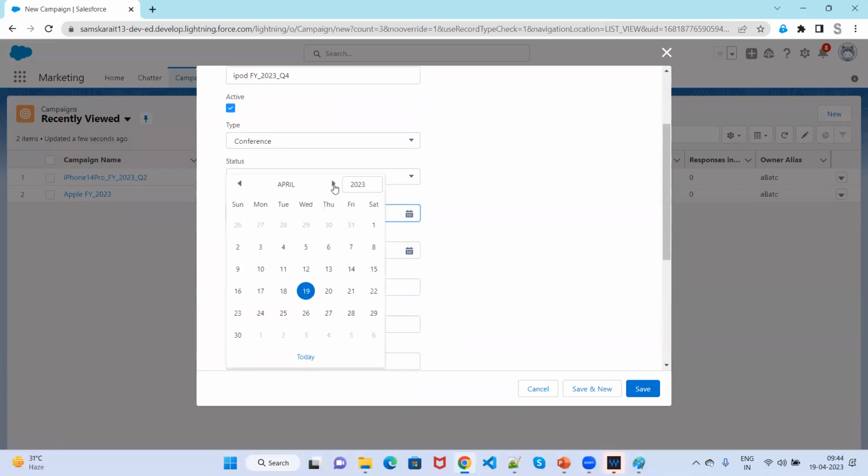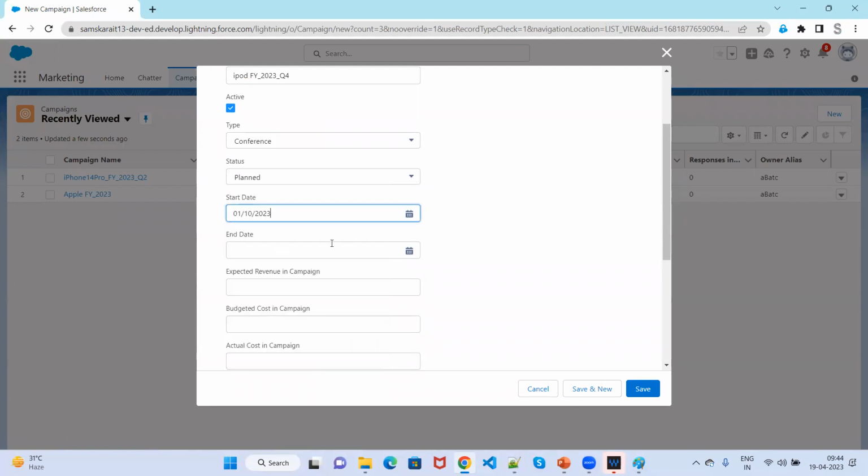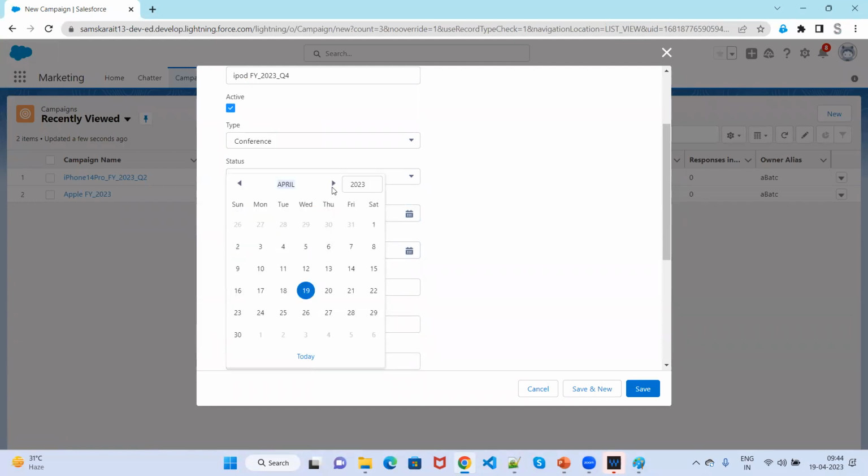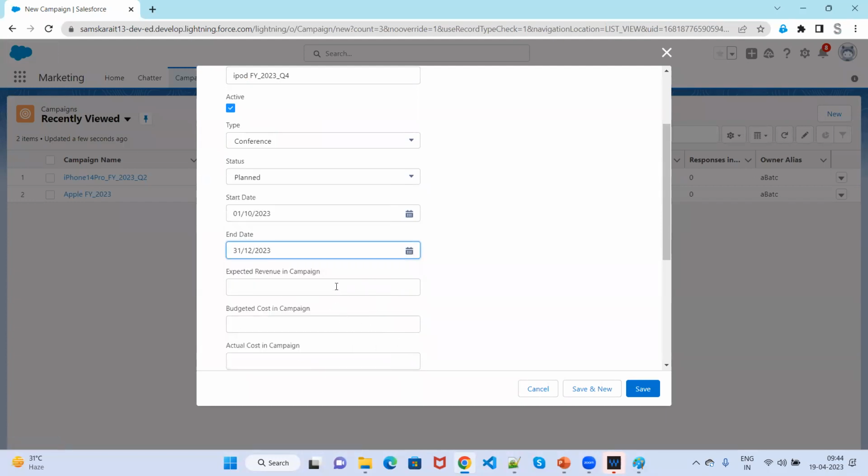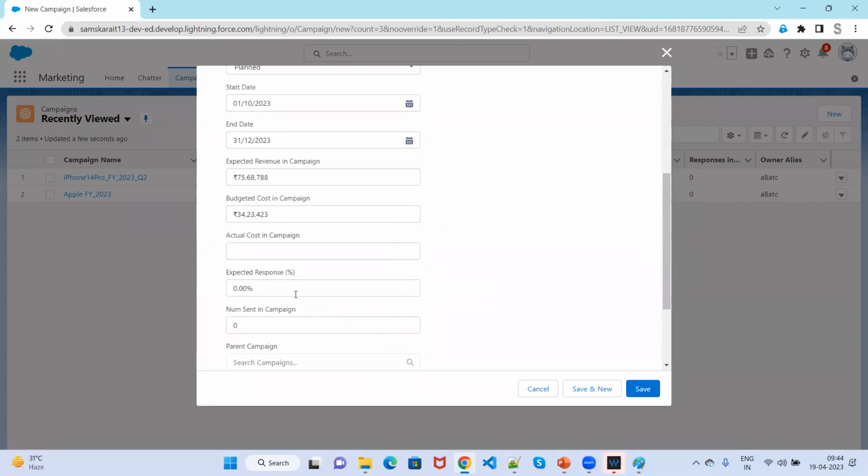We have not yet started. October 1st to December 31st. Expected revenue is some number and budget, I'm giving some number here.